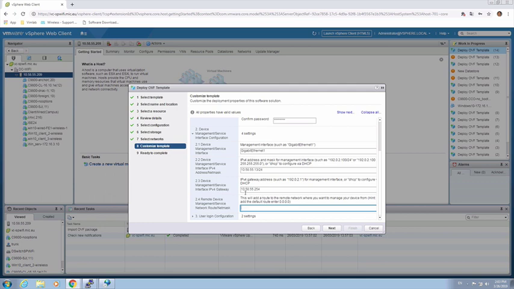I have a remote network that I want to manage this VM from. So I need to be able to get back to that network from the VM.